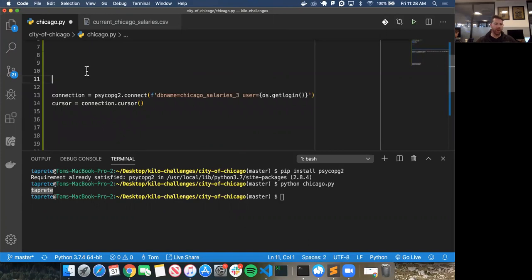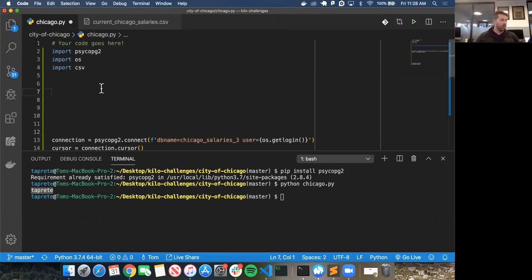So now we can just write our normal Python. We can write functions, we can write variables, we can do anything we want, just normal Python here. So we can write crazy algorithms and that does stuff, but right now we actually want to write some SQL query to create a table.